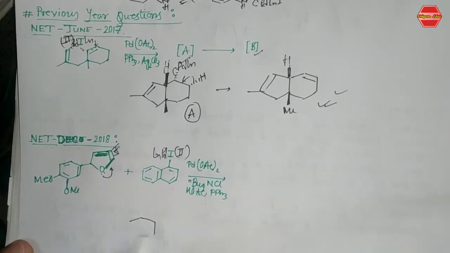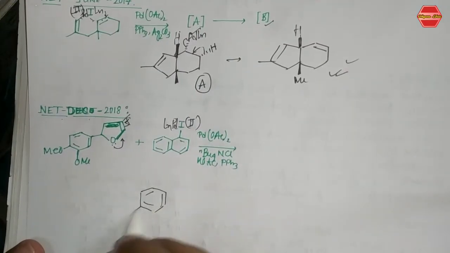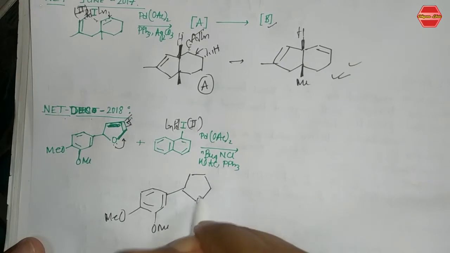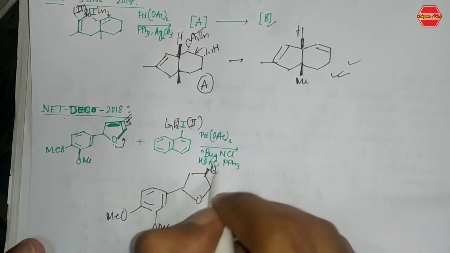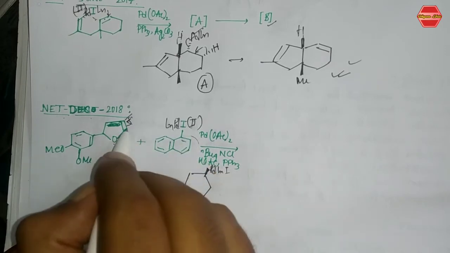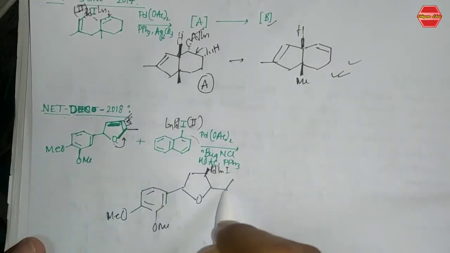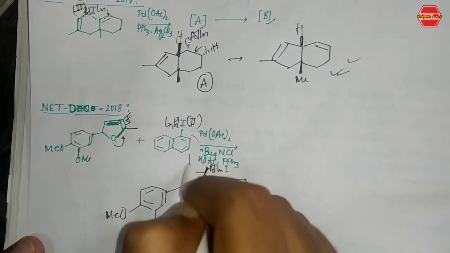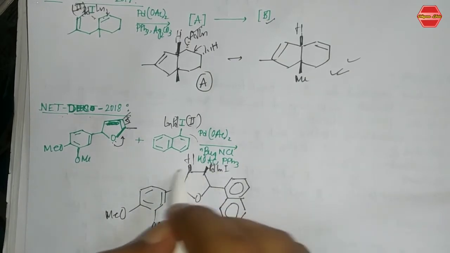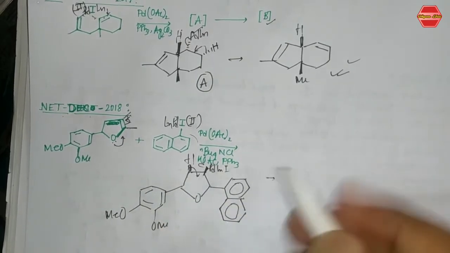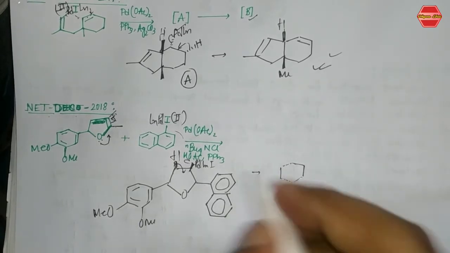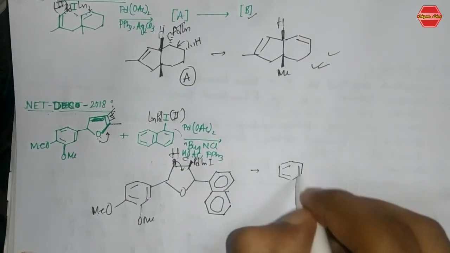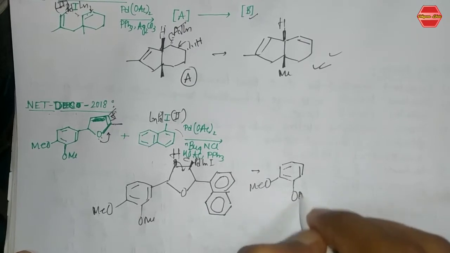So finally the product that you get from here is OMe. So you can see this is your palladium Ln-I complex, and the whole R group will directly attack in this position. Right, so you can see this hydrogen over here. Now these two are syn to each other, so it can be removed in this way. So finally the product that you get from here. Now why is this base needed? So the base is needed basically to facilitate this beta hydride elimination, right? So this is what you get from here.